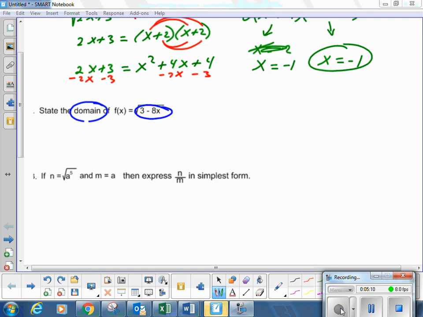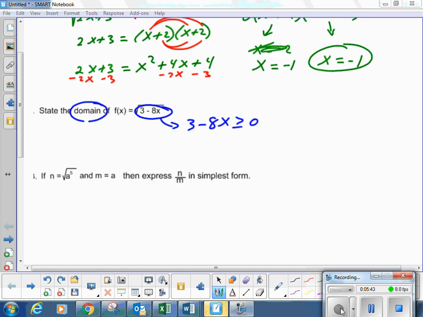Whatever you plug in for x, by the time you resolve what's inside that radical, that needs to become something positive. So one of the ways that I've shown you guys to deal with this is to take what's inside that radical and make sure that it is positive. That's what you need. You need to solve for x in such a way that this result turns out to be positive. Now, you can't really set it up exactly like this because we need a value on that right-hand side. So instead of saying equals plus sign, I'm going to say greater than or equal to 0 because that's basically the way that you express things that are positive, things that are greater than 0, right?